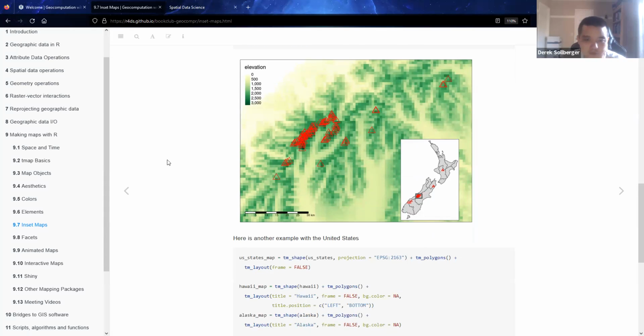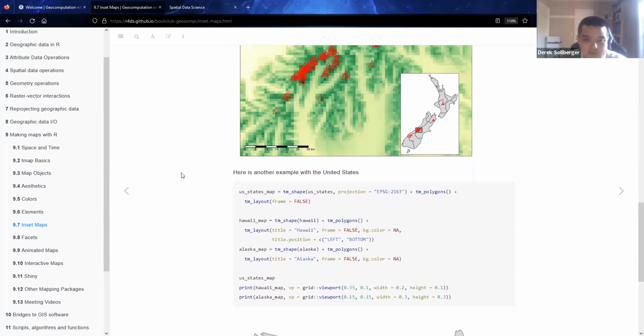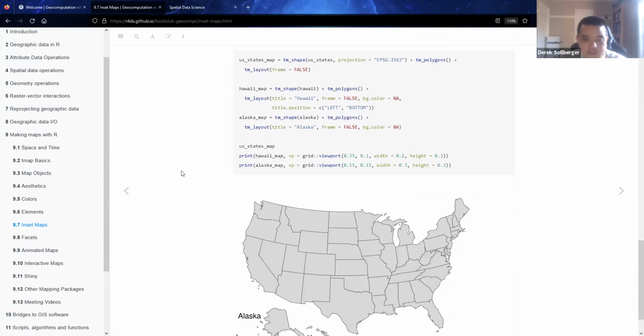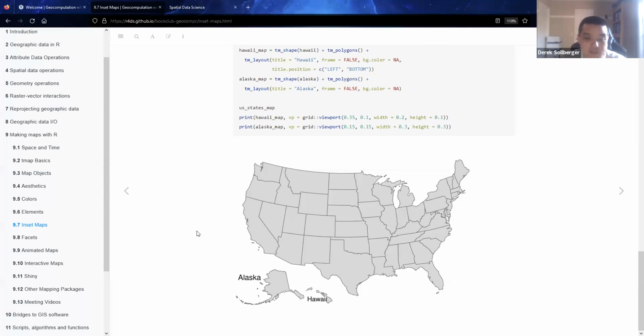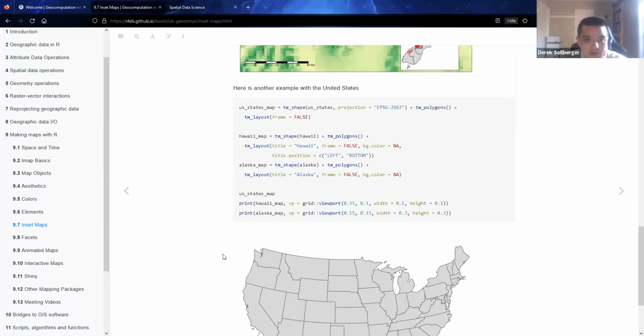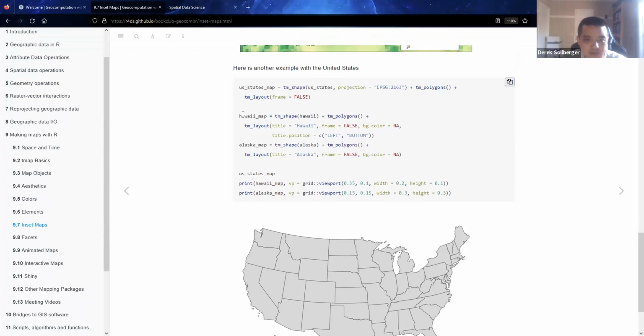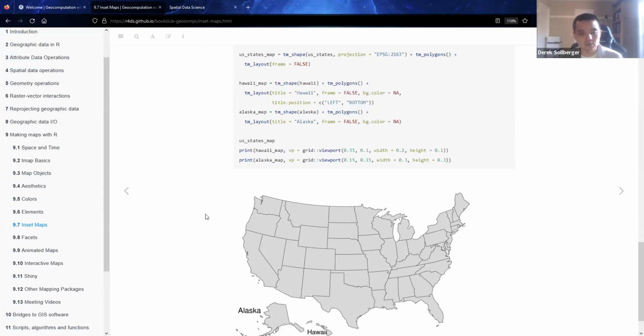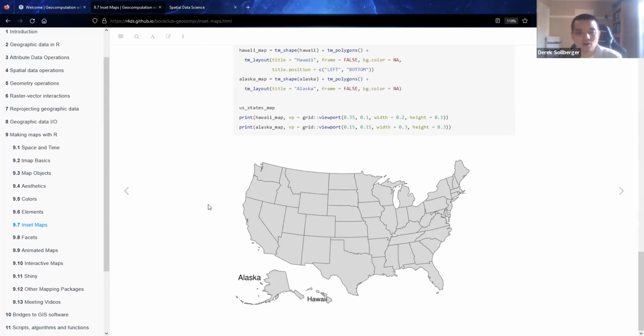A very famous setting is whenever you're plotting a map of the United States, the default is the 48 contiguous states, but we don't necessarily want to always ignore Alaska and Hawaii. So we could bring those in as well. And I just want to emphasize that there is a Hawaii map, there is an Alaska map, and bringing this all together, thankfully, thanks to the power of tmap, this is all done with relatively few lines of code, and could be done by someone who wants to work on this pretty quickly. Whether or not this is a pretty map of the United States is another question entirely.